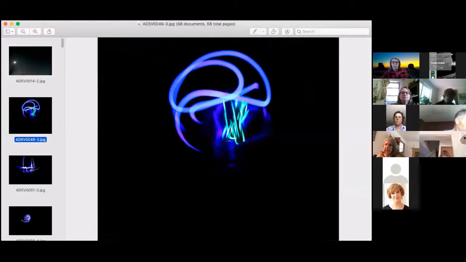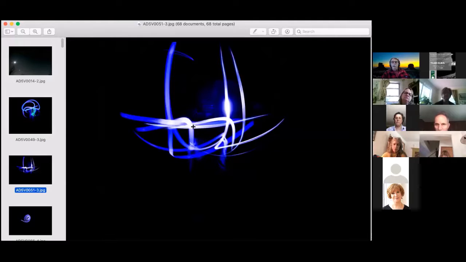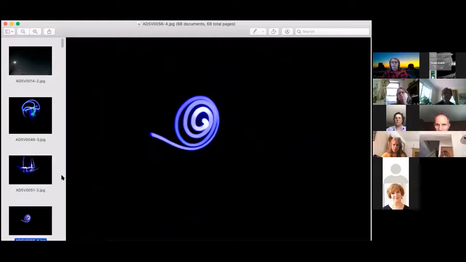Now, remember I mentioned the slow shutter speed? This is called light painting. It's sort of fun to do, particularly outside, but you could go to a darkened room, put your camera on slow shutter, and literally dance around with lights, and it will only capture the lights for the amount of time that the shutter remains open.